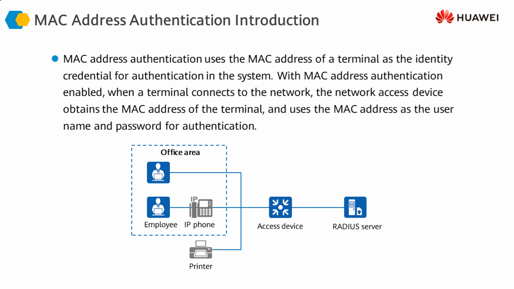Otherwise, once we understand this concept, the rest of the flow and the concept is very similar. The request is intercepted by the device, and this device sends the MAC address of these devices as the username and password to the Radius server. The Radius server checks the MAC address, and if the MAC address is allowed through configuration, it sends an authentication success message, and then this access device is going to allow the device's traffic to enter the network.